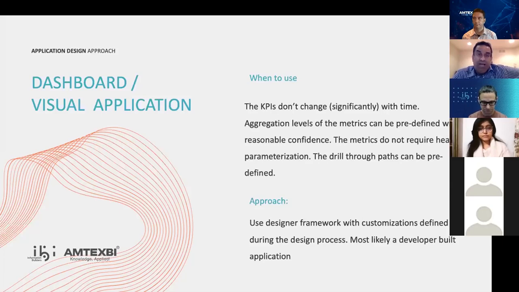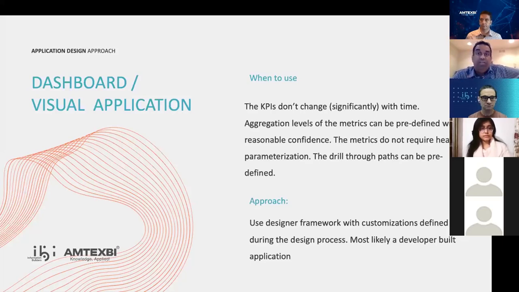For example, if a regional sales manager in a company wants to understand who his top performers are, who his bottom performers are, and what territory needs action at a management level, those would typically be captured in a visual application. When you are building an application like this, the aggregation levels for these metrics can be predefined and don't change over time.